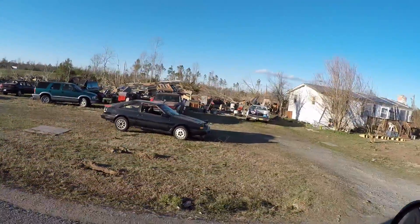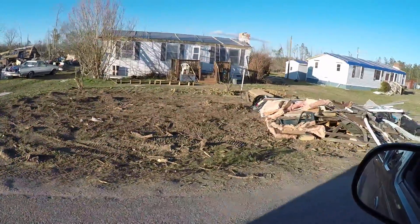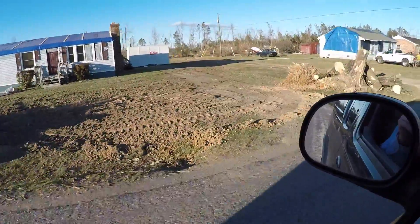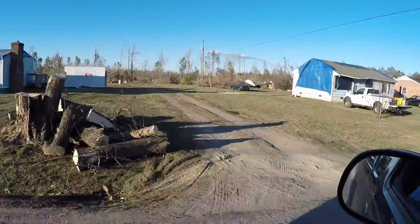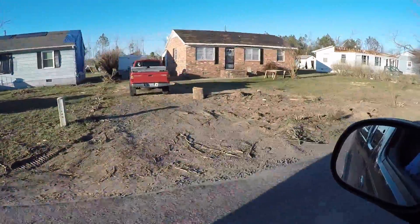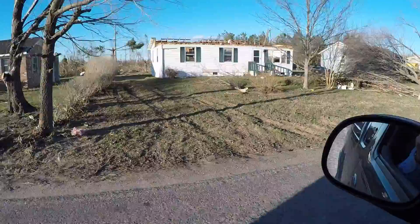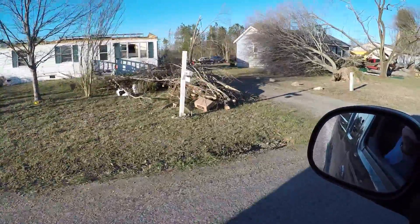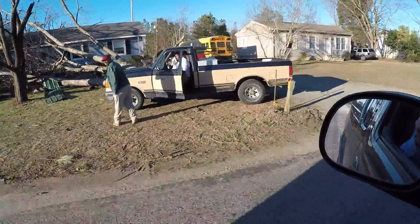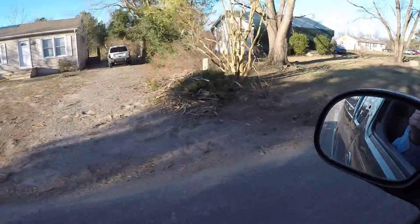You can see the foundation where the house was. This guy's got plastic on his roof nailed down, and this guy's got a tarp or plastic too. You can see the wide open spaces through there where all the trees went, knocked down. Everybody's missing a lot of shingles; this man here is missing his whole roof.